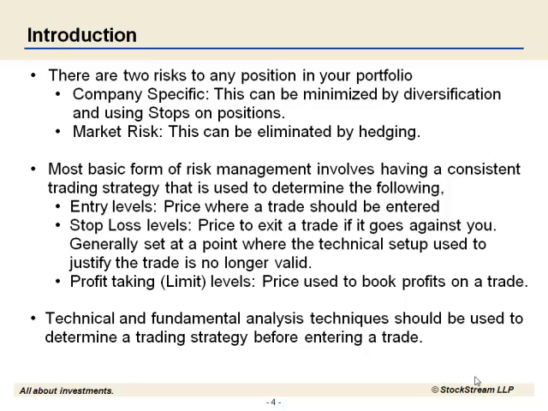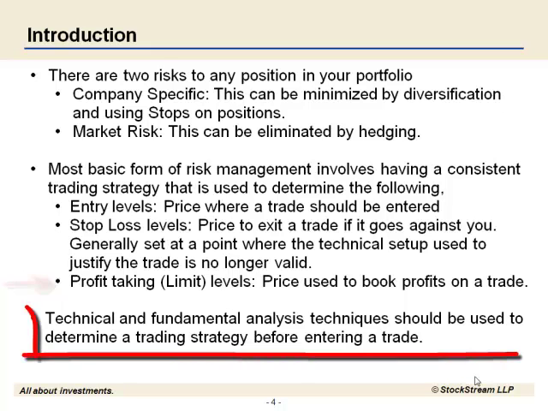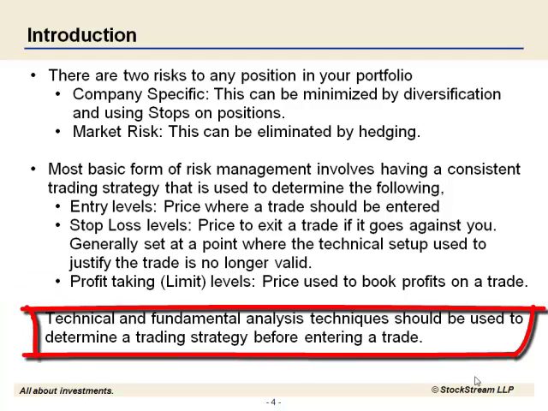The most basic form of risk management involves having a trading strategy that gives you a price to enter a trade, called the entry price, a price to exit the trade if it goes against you, called the stop-loss level, and a price to book profits, called the limit. Technical and fundamental analysis techniques are used to determine a trading strategy.